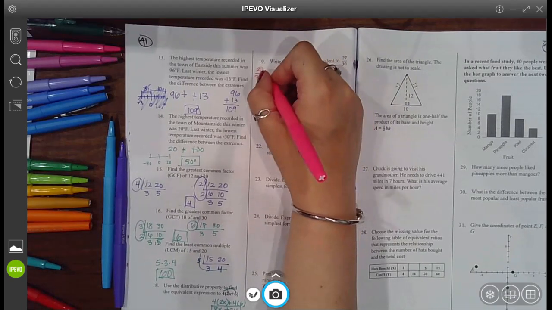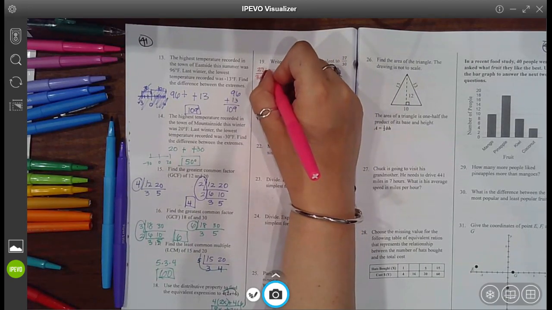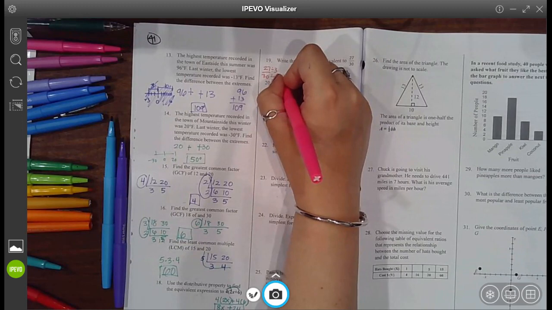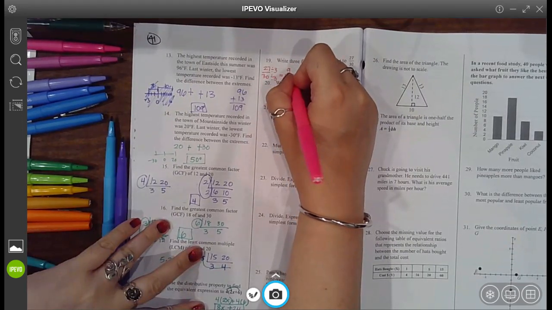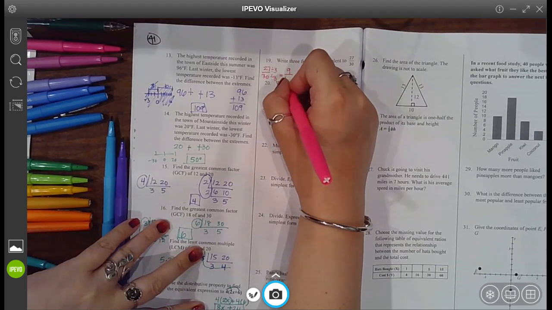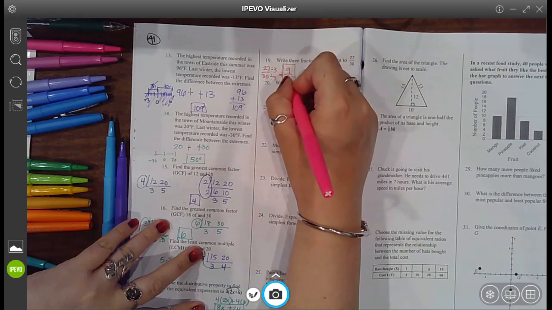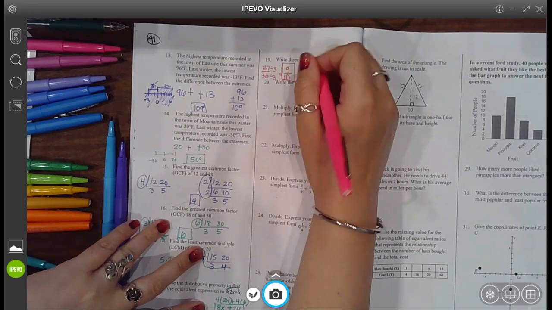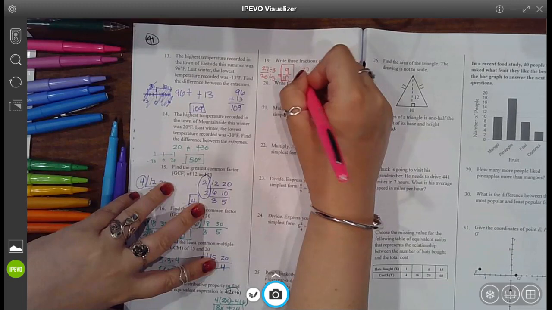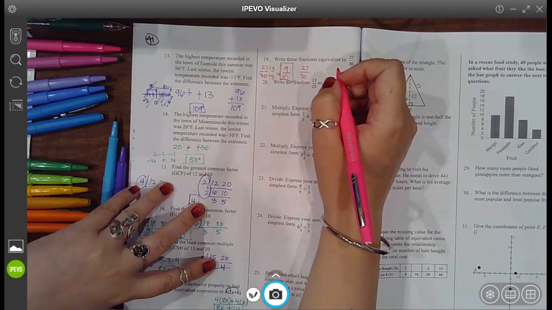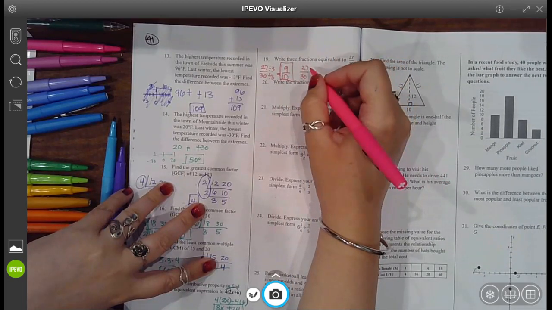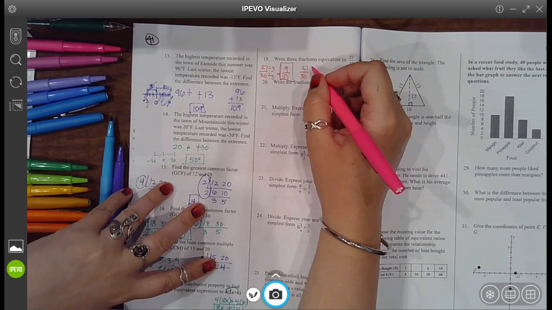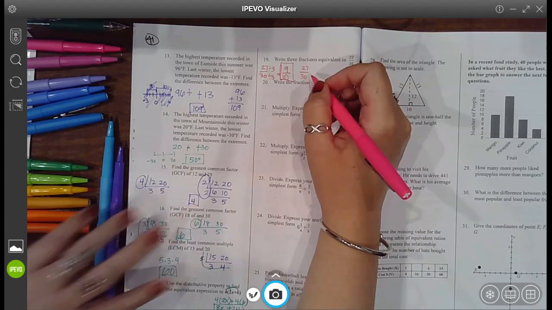So let's try dividing. What can go into both of these? 3 can. 27 divided by 3 is 9, and 30 divided by 3 is 10. So 9/10 is equivalent to 27/30. Okay, could you have divided by anything else? Can you think of anything? Can anything other than 3 go into both of those?